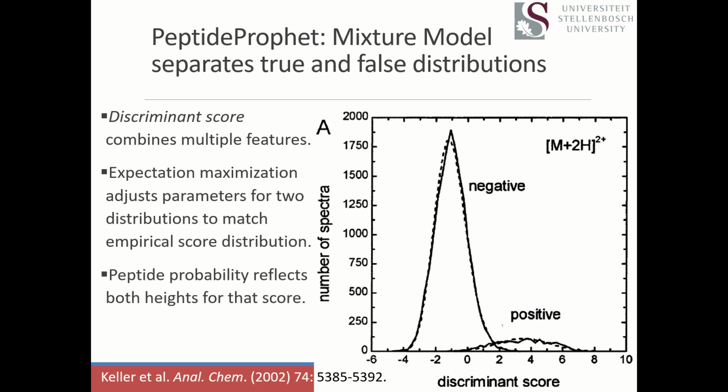So the software needs to find a way to fit these two curves to this empirical score distribution that it's got in order to maximize their fit. From that, you can now say for a given PSM, I have a score of 2. What is the probability that it comes from the positive distribution versus the probability of all of them, basically? So we have two models fit to it, and we can compare the probabilities under both of those distributions to evaluate its probability of correctness.